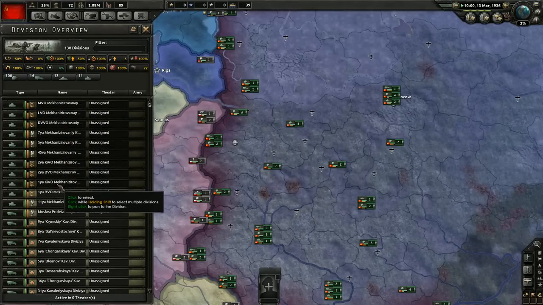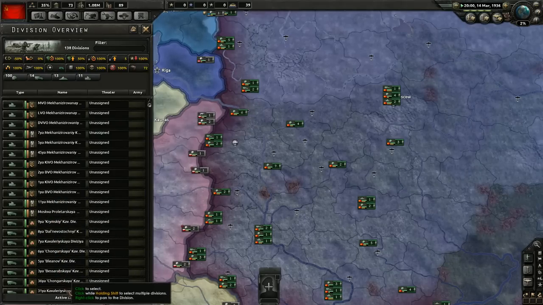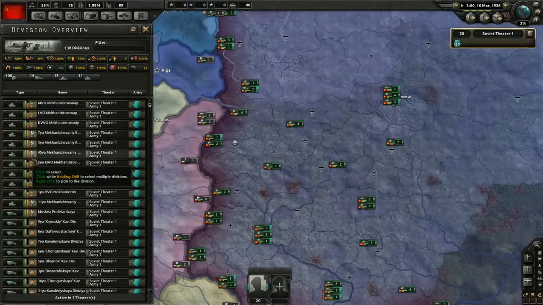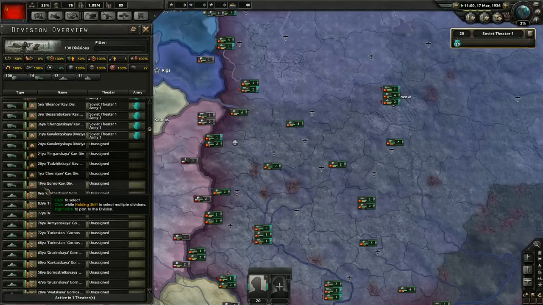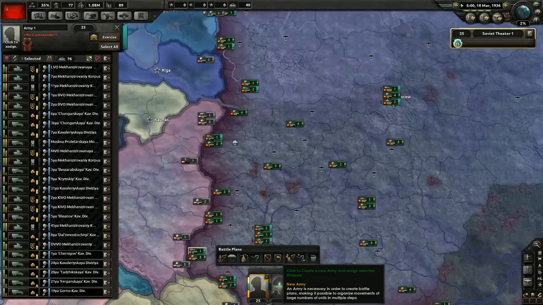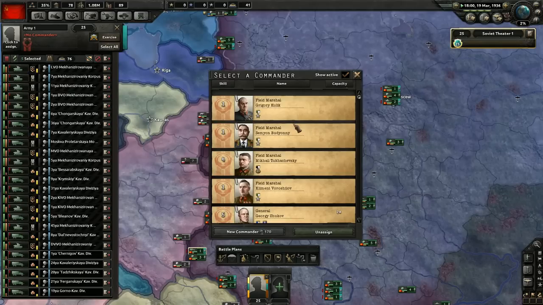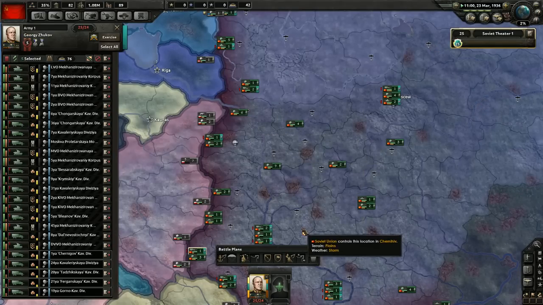Get all these guys, and let's take all the motorized as well, and we're going to put them all into their own army. And I think I missed some of them. There we go. We'll put them in this army as well. So 25 units in this army, which is just a little bit shy of being able to give this to one of our great... Where's Zhukov? Zhukov, my man. Panzer leader and winter specialist with a 5 skill. He is amazing. Let's give him the panzers and the motorized divisions.